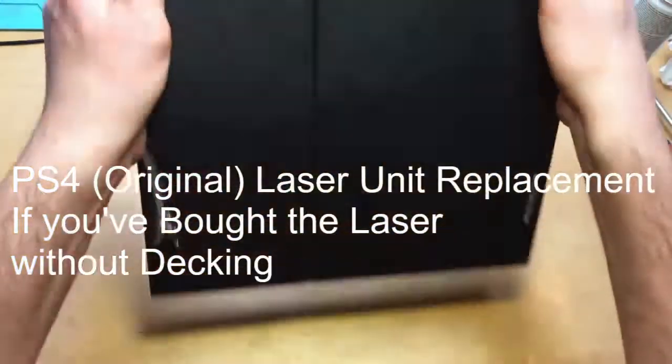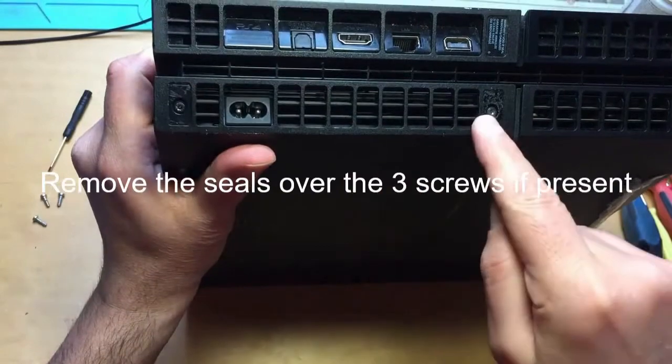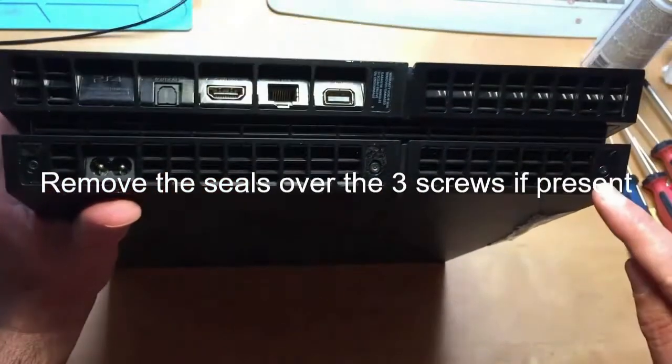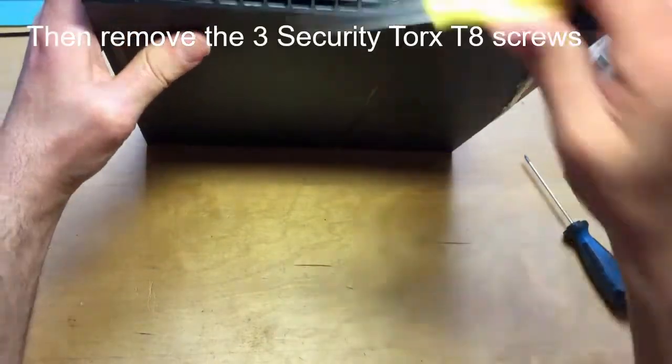I'll turn it over here. We've got one, two, three screws there. Okay, screws. Okay, using Torx T8.